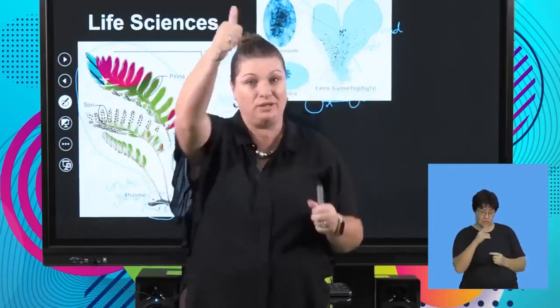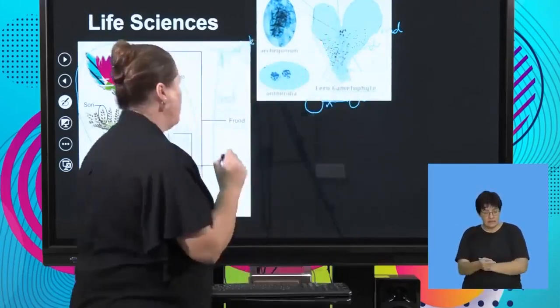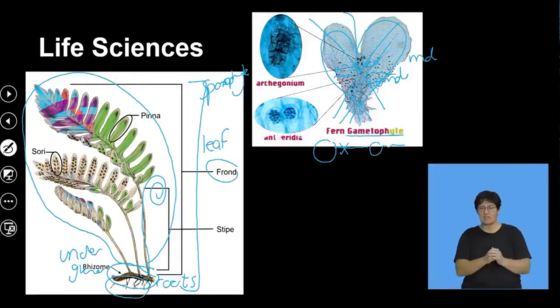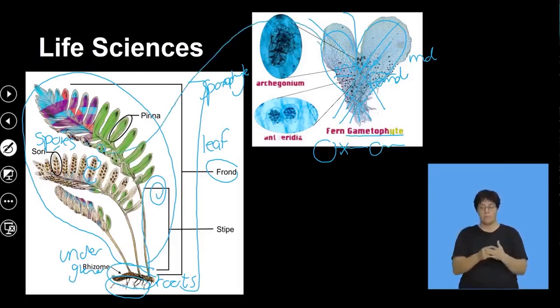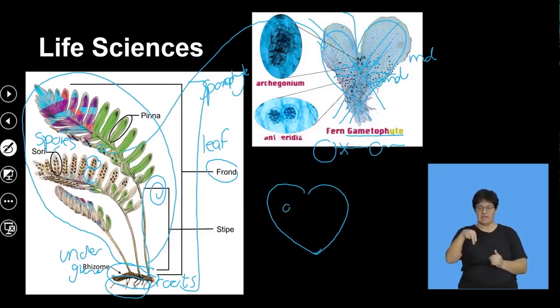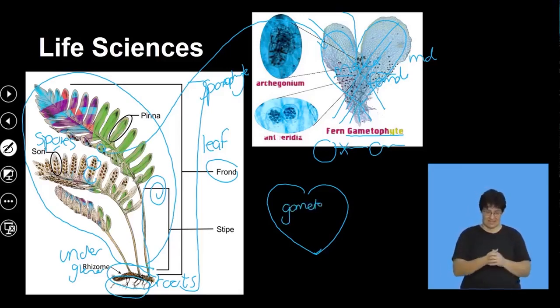So what has it got? It's got vascular tissue, yes, but how does it reproduce? Have a look. What are these things that I showed you? These are called sori. And what does a sporophyte produce? Spores. And these spores are going to fall to the ground. And when they fall to the ground, what are they going to make? This little thing that looks like a heart. That's why it's called a heart-shaped prothallus. But it's the gametophyte. And they're going to reproduce, and it's going to give rise to the sporophyte plant.